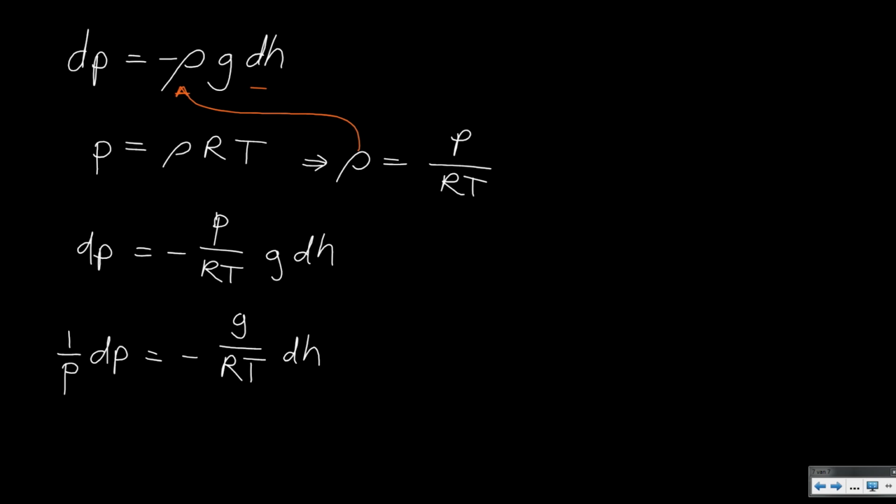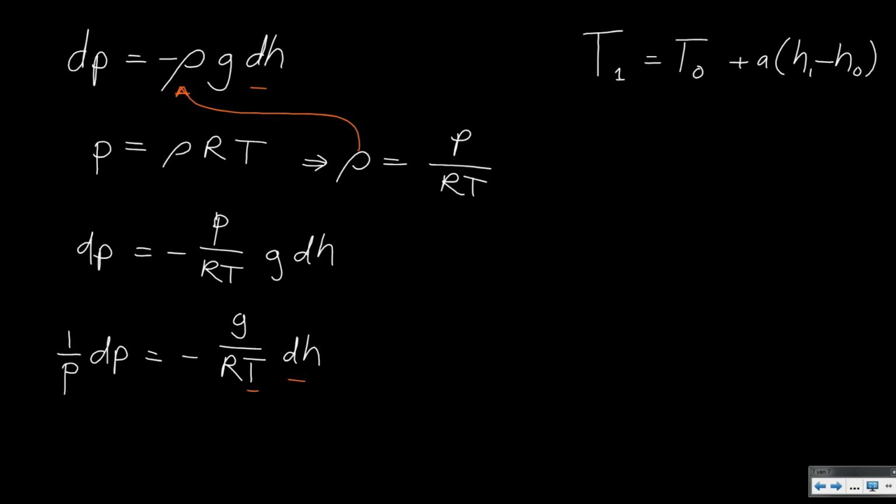Well, the left side now looks okay. This is an integral which we can solve. But on the right side, we see that we still have the temperature, which will vary. The R and the g will remain constant, but we have the dH here. So we're looking for the relation between temperature and altitude. Well, from the graph, we saw that the temperature changes linearly, which means that we can write the temperature at any altitude 1 equals a starting temperature plus the temperature gradient times the difference in altitude.